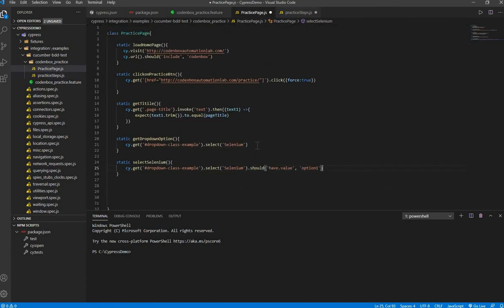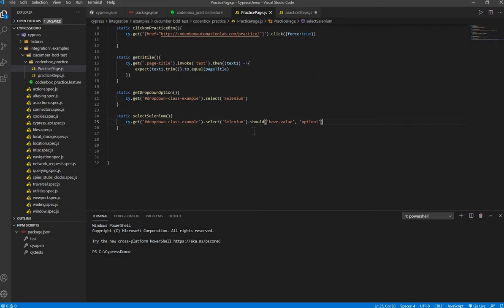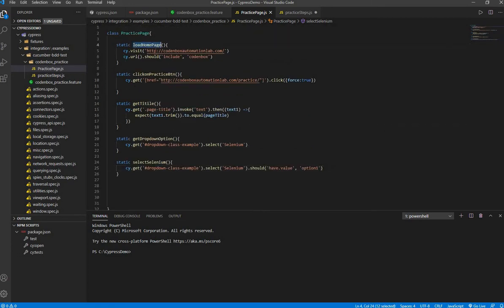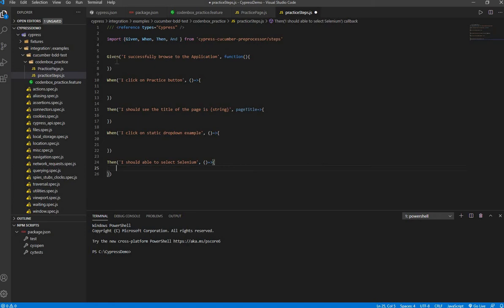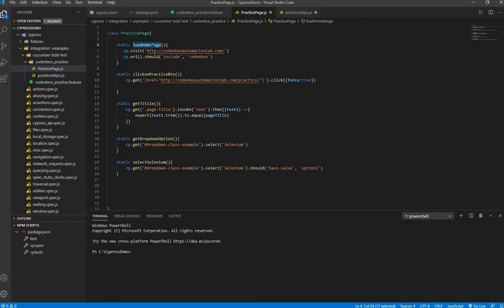So pretty much, just make sure you save it, and after that you need to now call this method. You need to call this method in this, because this is the real code, right? This is actual for each and every given block, when block, then, all those things, right? So you have to call the related method over here, and then it will call the method over there, and then it will do the job.